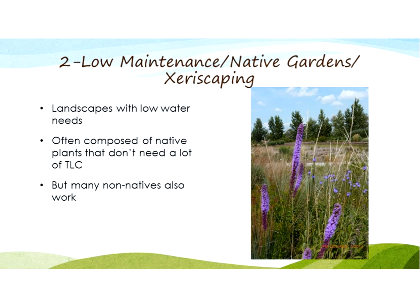That brings us to trend number two, which I think is a continuing trend: low maintenance gardening — xeriscaping, native plantings, whatever you want to call it. The goal is to plant landscapes that don't need a lot of water or a lot of care. We often like to go with native plants because they've grown up around here, but there are also many non-native plants that will grow very well, so don't feel limited to just using prairie plants.